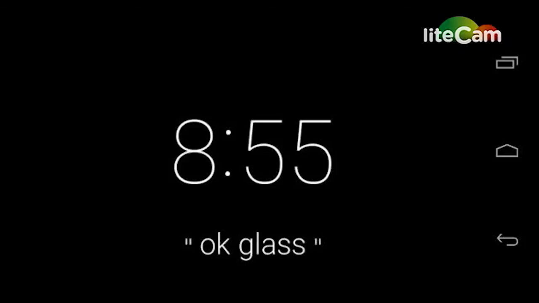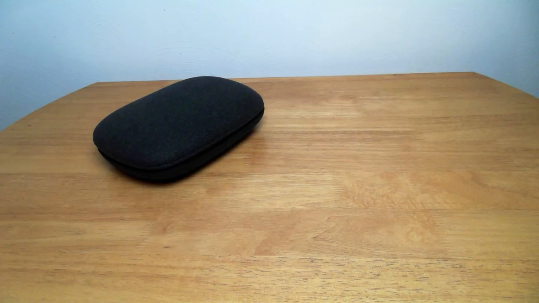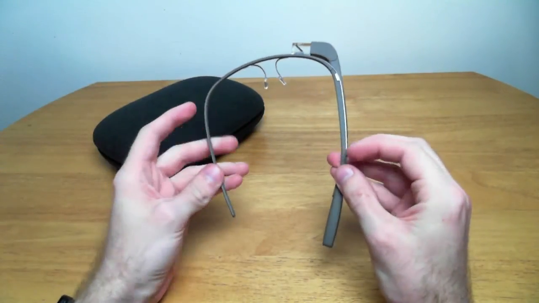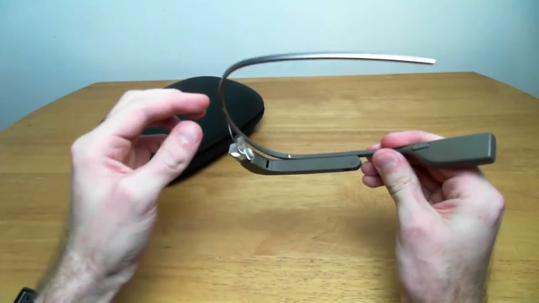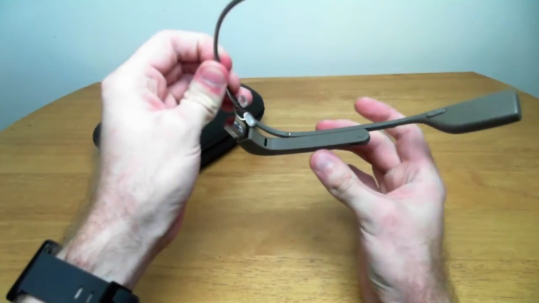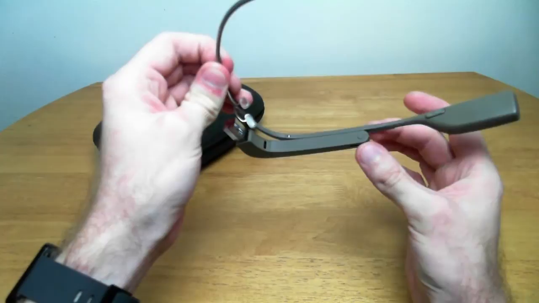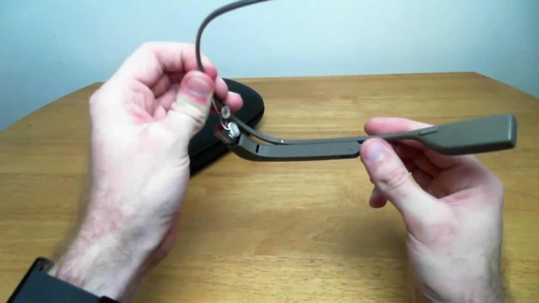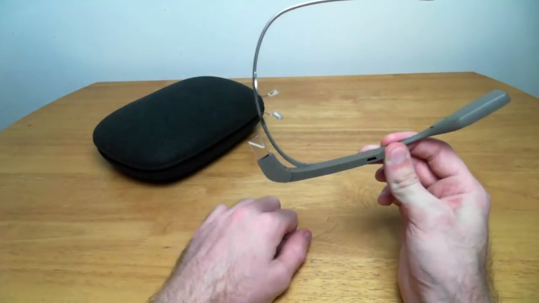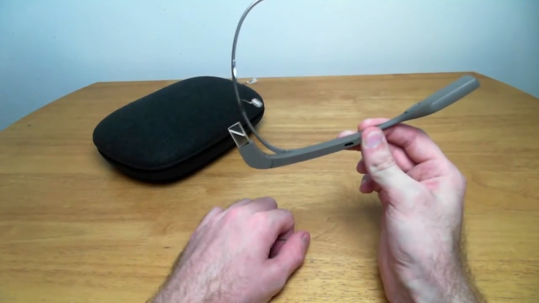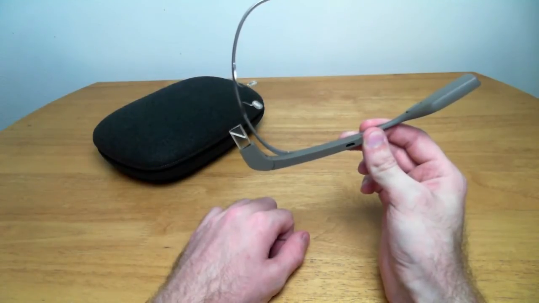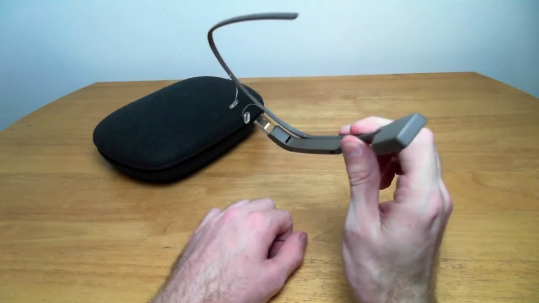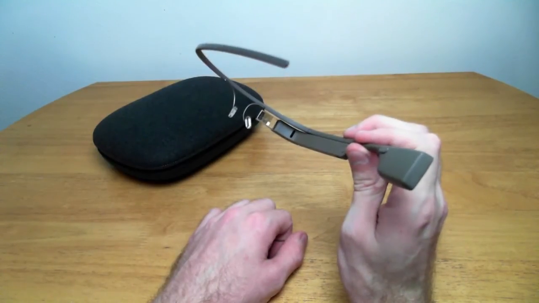Okay, that is a thing that I've noticed. Ugh. All right, back to the real video. All of this stuff is built into this little chunk right here. The battery's back here, but most of the hardware is in this chunk, and this thing gets hot. If anybody knows anything about hardware and processors, processors don't work very well when they're overheating. So it was complaining that it was overheating because I was actually playing with it.